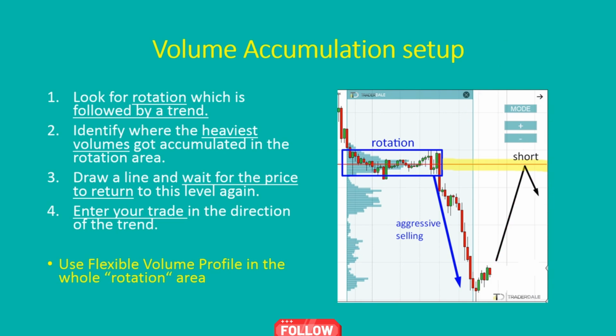Now, reason number two why this setup works is that when the buyers are pushing the price upwards toward the level, then they know that there were strong sellers in here, and it is risky for them to try and push the price through the level, because those sellers are likely to start selling and fighting the buyers who are pushing the price upwards.